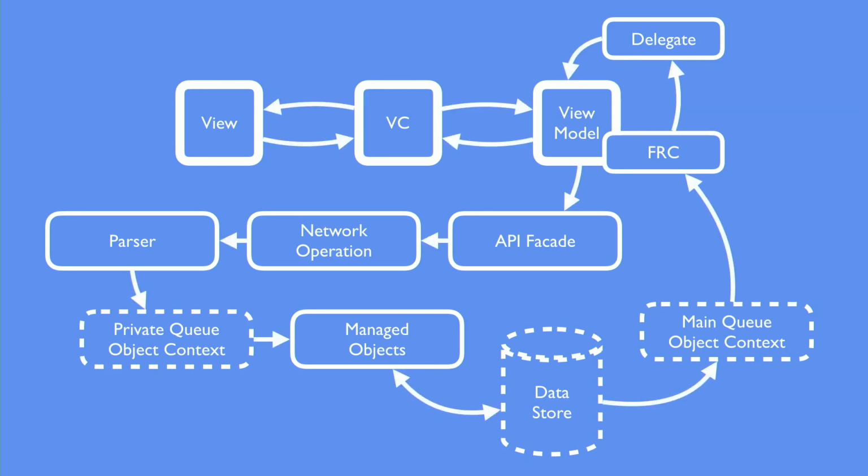While this looks a bit complicated, it's pretty much all one-way communication. Think of it almost like a fire and forget scenario. It can create a unit of work as an NSOperation, throw it in a queue, let it do its thing. When it's done, it parses its data, inserts it into our background context, saves. Ultimately, that bubbles up to our UI. And again, I don't need to know the specific implementation details of how this works. Once all the plumbing is put in place, we can be guaranteed to get our updates when they happen.